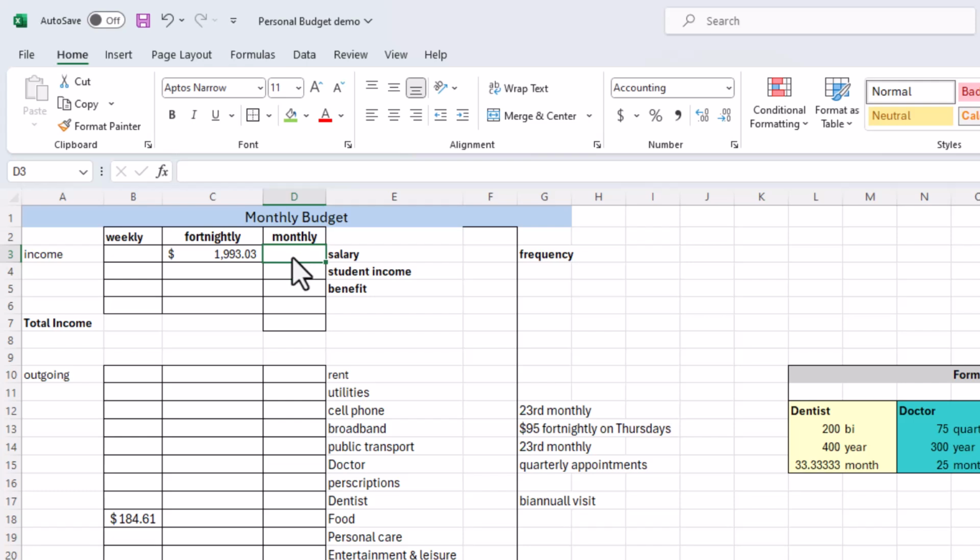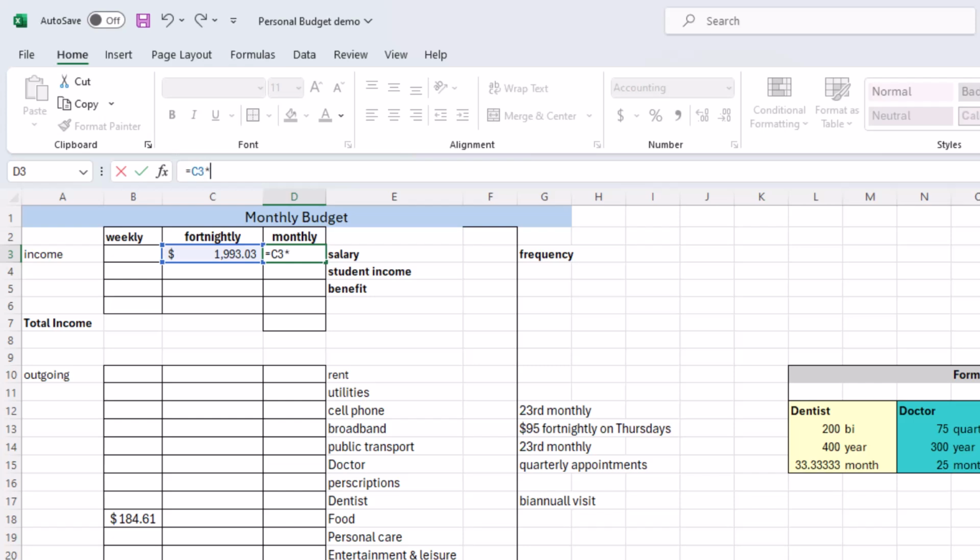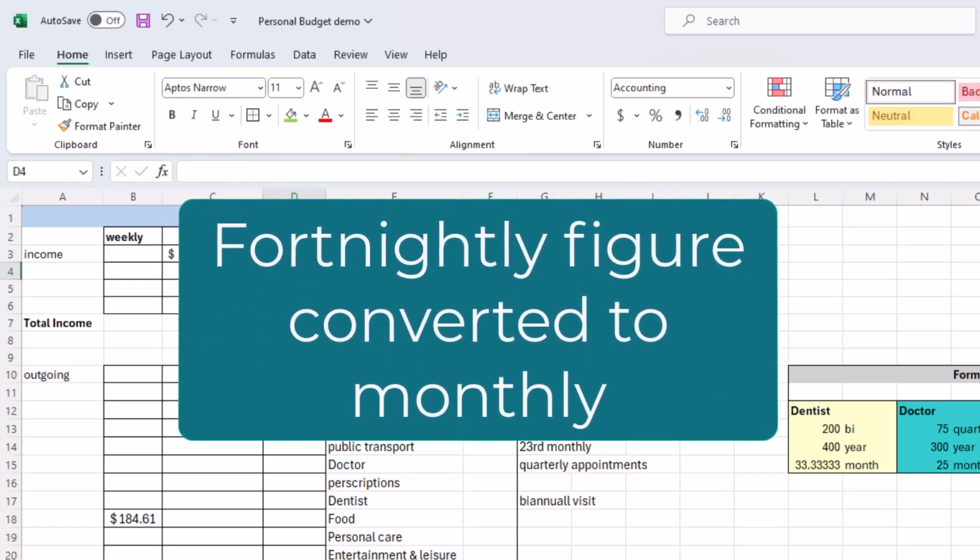So whenever we're doing a formula, you do an equals in the cell where you want the calculation. And then we want to take this figure, a fortnightly figure, so it's picked it up in our formula area, and then multiply this by 26 because there's 26 fortnights in a year. So we're getting a yearly amount first, times 26. Then we convert it back to a monthly figure. So divide, which is a /, divide by 12, push enter. So that's our fortnightly amount.